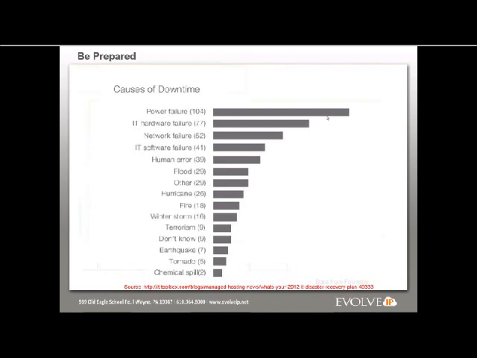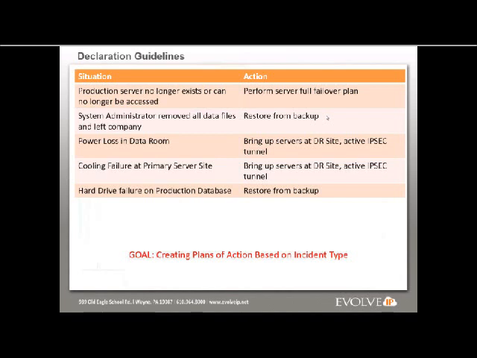We're not going to go through all these, but this is really valuable because when we build a DR plan for our business, we want to set up some scenarios that resemble these top causes of downtime. And based on, for example, a human error, what is my remediation going to be, and what's my decision matrix going to look like as we go through these different events? And really all this means is we have some declaration guidelines in our DR documentation that we provide to our customers. And it's as simple as what's the situation and what's the plan of action once that situation has occurred.